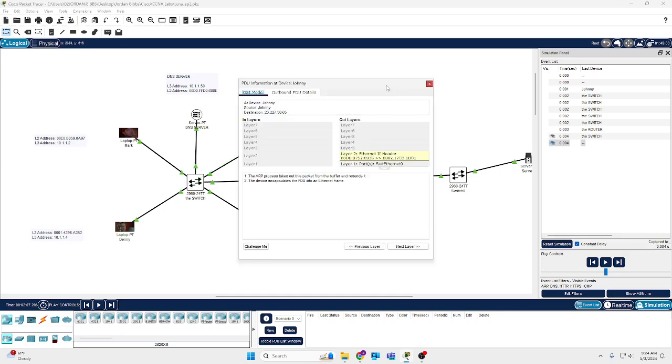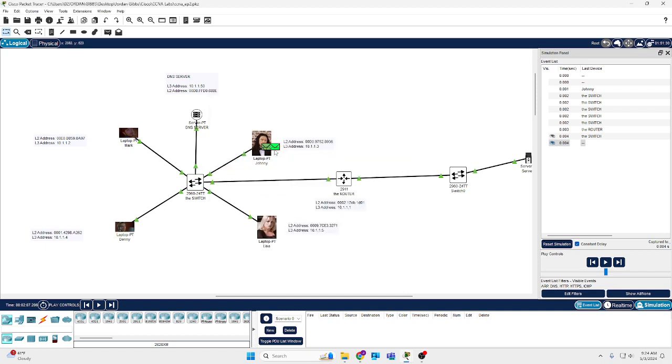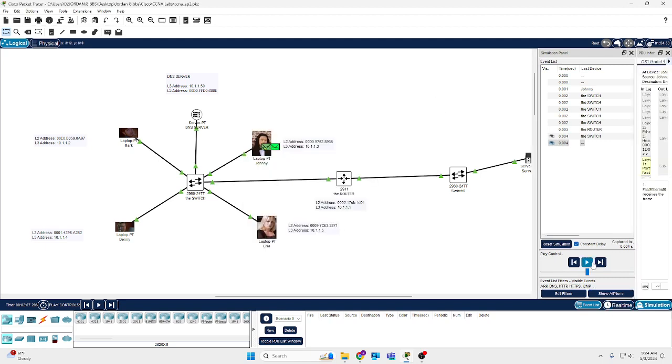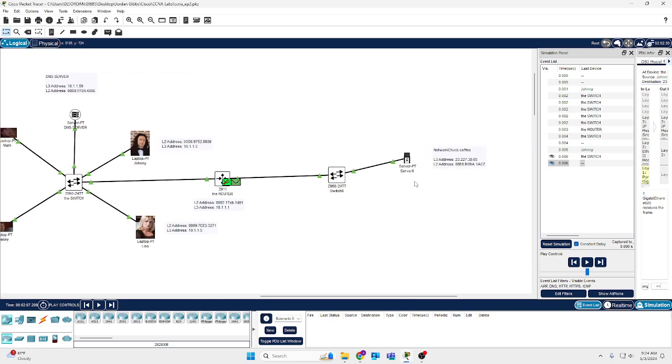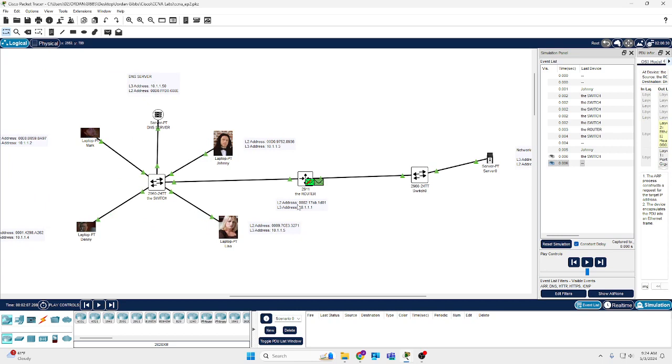And then we see that it has the MAC address of the router, and then it's received permission to ping. So it's gonna go back, and now we see that there's a ping message right here, but it won't go because it doesn't have the MAC address over there. So the router's gonna have to send out an ARP request to all the networks over there.